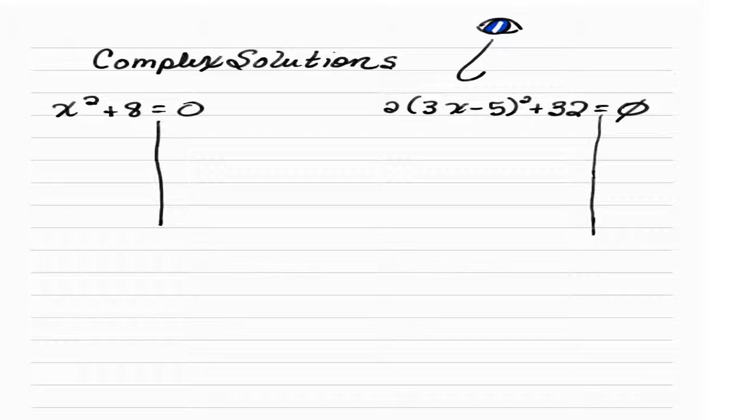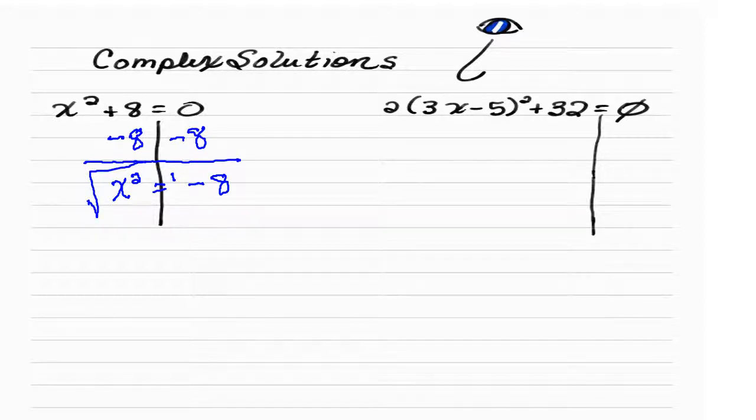Taking a look at the first one here, we're going to take away the eight. Been done before. We got the squigglies going on again. So we get x squared equals negative eight, and you go wait, those are the ones that we thought were extraneous. Guess what? Now they're not anymore. So I'm going to square this side and plus minus square root the other side and that's going to give us x equals plus minus square root 8i which we know is 2 square root 2i. See? Not so bad.